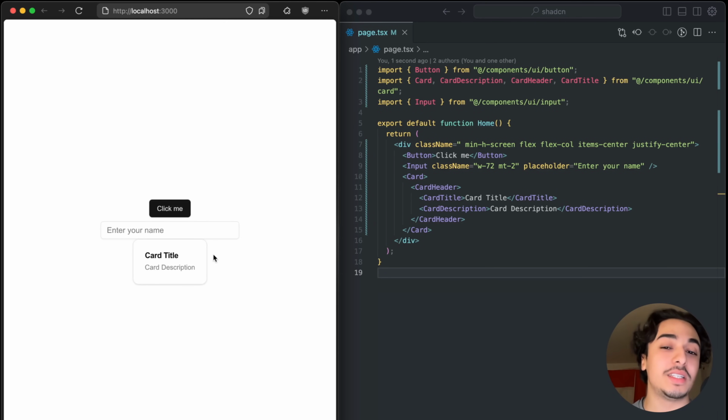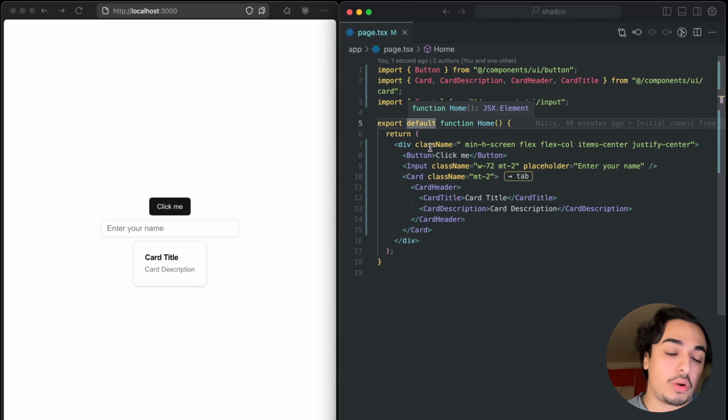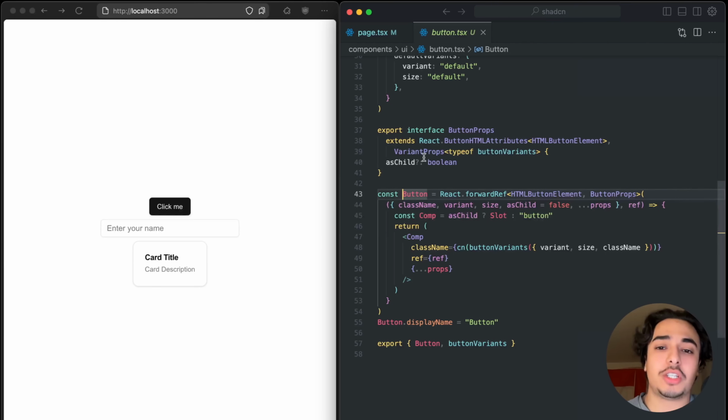The whole point of a ShadCN component, the whole point of the component library itself, is to customize and to make it easier to make good looking UI, right? And anyways, let's just go through it one by one, and I'll walk you through how we do it on the Cal site, like I just showed you, and how I would do it for the applications that I'm building. But let's just say for the button, right?